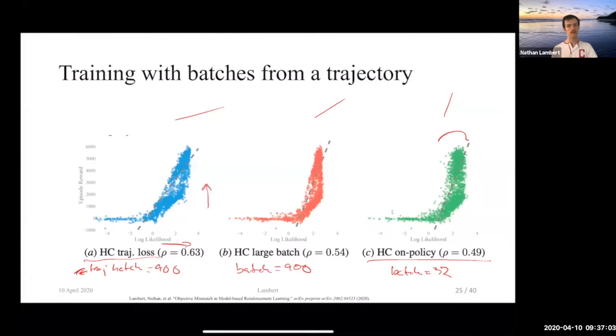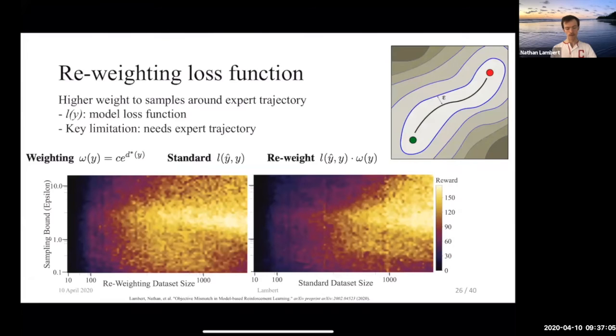And the second method to do this is a little more involved. It involves reweighting with the loss function that you're using. So reweighting the probabilistic loss, or reweighting mean squared error when you're training a dynamics model. What we want to do is weight samples that are close to an expert trajectory. This means we're going to have some Gaussian-like surface along this trajectory where we want to prioritize data that's really close to our expert trajectory, and let items that are far away not influence the backpropagation through our neural network.